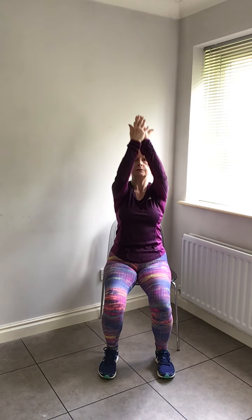Nice deep breath. Let everything relax. Deep breath. Take your arms up. Stretch your arms around. Blow out. One more time, deep breath. Just a last little stretch. So hands on the small of your back, open your chest out. Release it off.